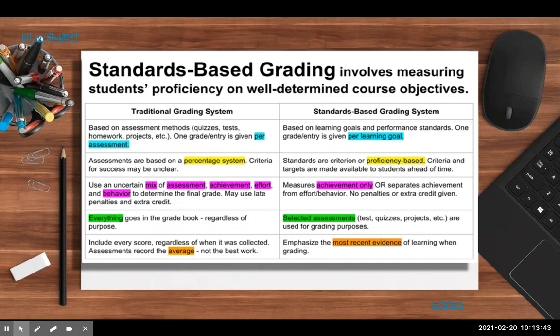And that's where my grading was insane. Okay, I was grading everything that they did. And I was just up all night with, I think I actually did the math calculations one week. And it came out that I was grading about 3,000 papers a week. And I was consumed. So you don't have to put everything in the grade book, okay? With standards-based, you're doing selected assessments. Tests, quizzes, and projects. Everything else is practice. We learn and fail through practice. And I always give my students the scenario of learning how to ride a bike. So the first time you ride a bike, you're wibbly, you're wobbly, you're unsure, and then you fall down.